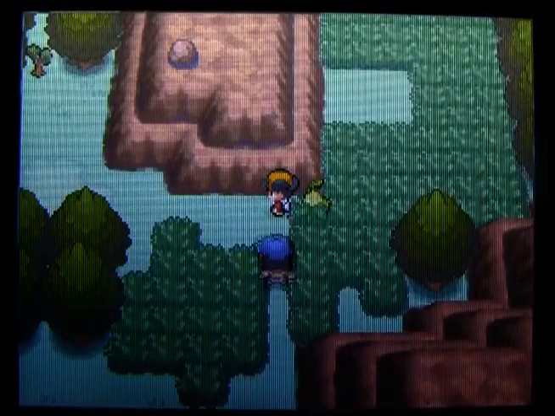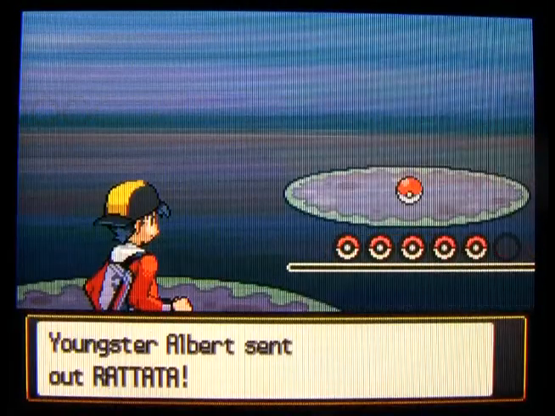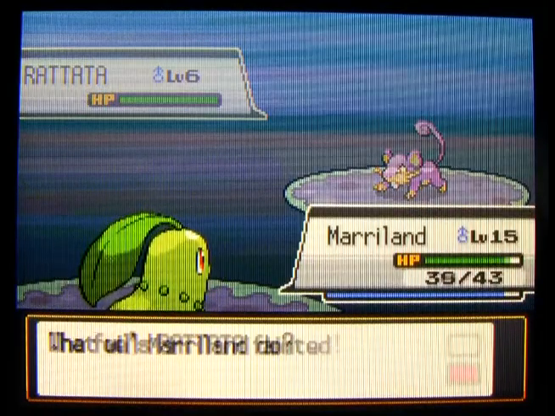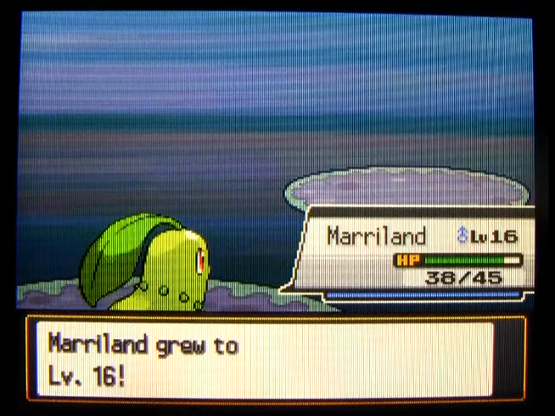If you started with Chikorita, definitely give that to your Chikorita. Or maybe it's Bayleaf by now. Or if you caught like a Bellsprout, go ahead and give it to that too, because you will definitely want the extra power. Now this youngster here, he has just, I think, like 1 or 2 Rattatas on his team.